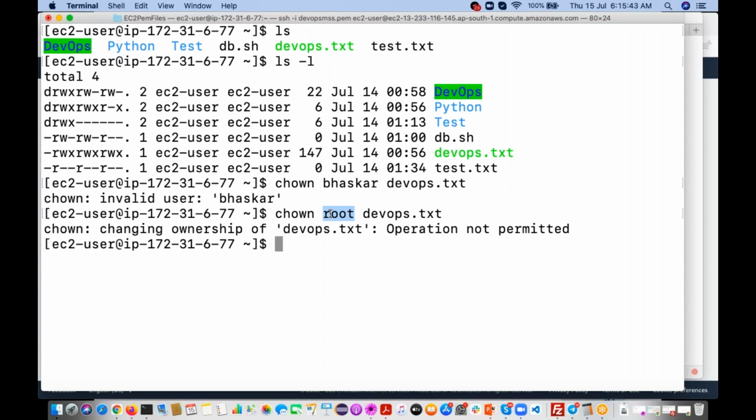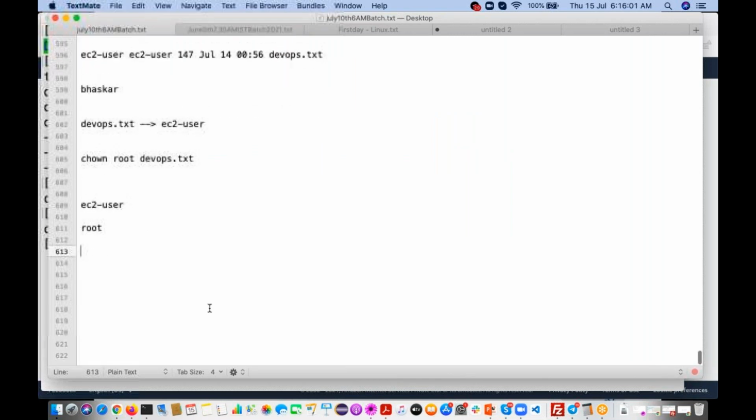Same way here, even though you are the owner of this particular file, you are not able to change the ownership. Then who is able to change the ownership? The root user, right? Switch to the root user. If you want to switch to the root user, what is the command, guys?